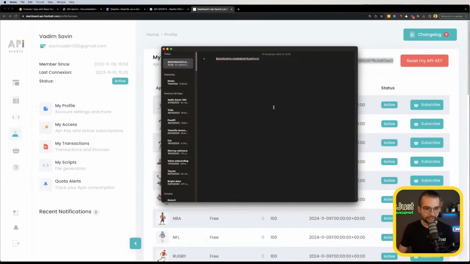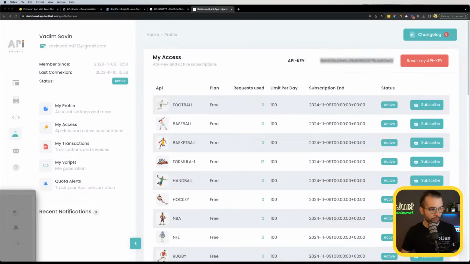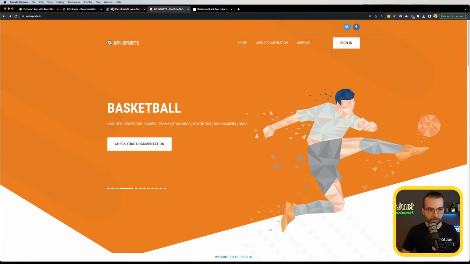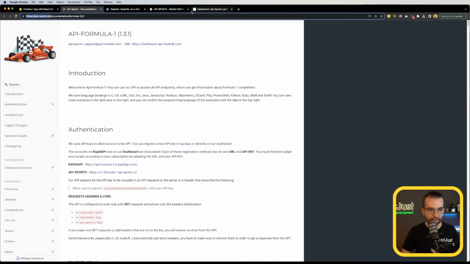All right. So I have saved the API key here for the dashboard API football. I'm gonna move it out of the way. We don't need it at the moment, but we're gonna need it soon. Now back to the documentation. Where is it? Here it is.